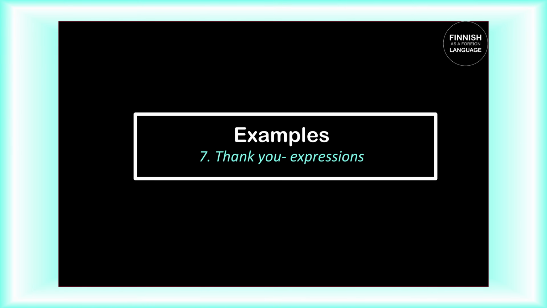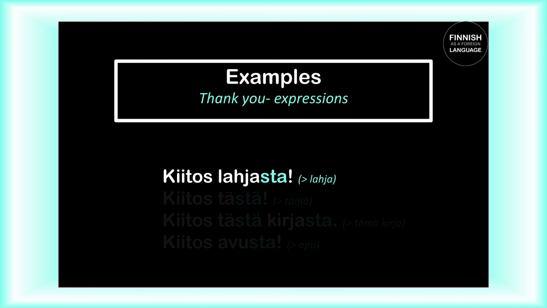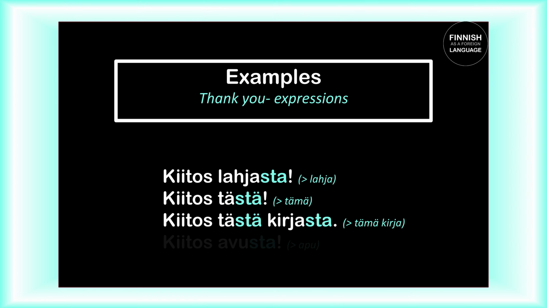We carry on. The elative case is also used with some thank you expressions. For example, kiitos lahjasta means thanks for the present. So lahjasta here is the elative case of lahja, which means present, or kiitos tästä means thanks for this. So tästä here is the elative case of tämä. Kiitos tästä, thanks for this. Or when we want to say thanks for this book, then we'd say kiitos tästä kirjasta, or kiitos avusta means thanks for the help. So avusta here is the elative case of apu, which means help.